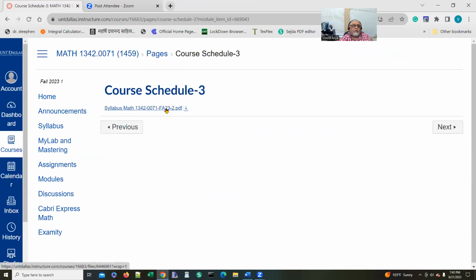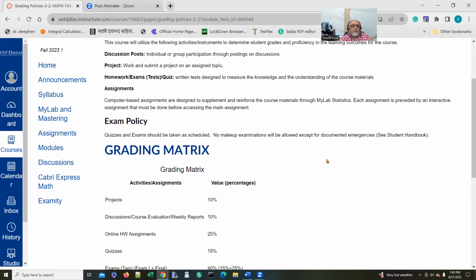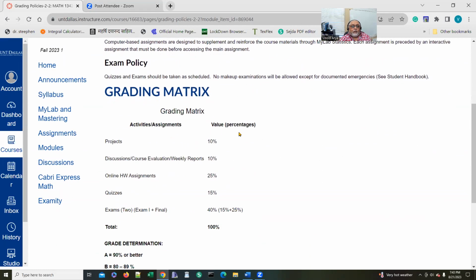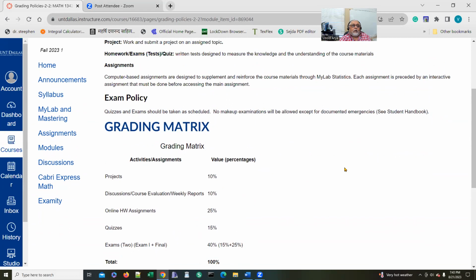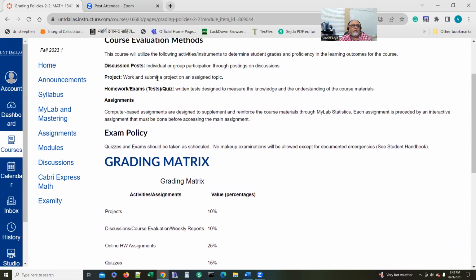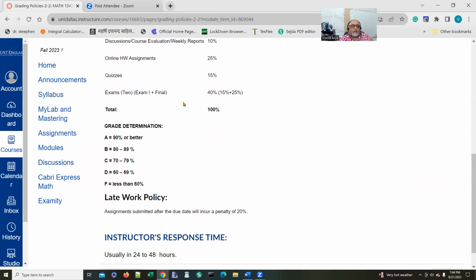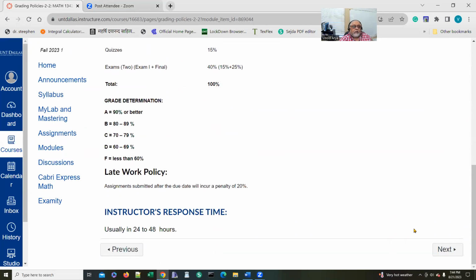Okay, again, the syllabus is reproduced here so that if you are in the module section of Canvas and you want to quickly look at something from the syllabus, you don't have to get out of this and go back to the syllabus. You can just get the syllabus right from here, okay? Again, this we have in the syllabus, but I have put it here again so that you don't have to get out of your Canvas module section. All those things we have seen already in the syllabus, but they have been reproduced here to save you time.